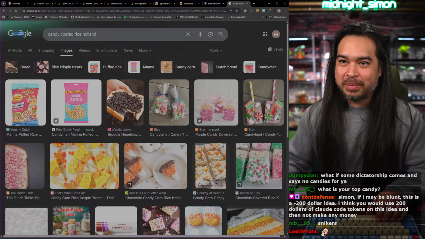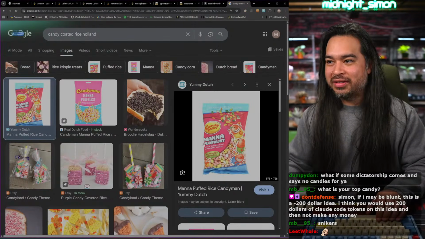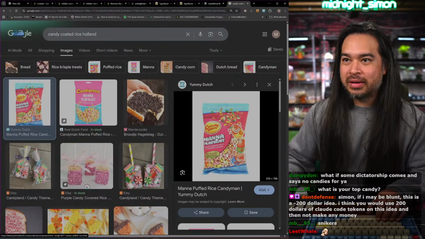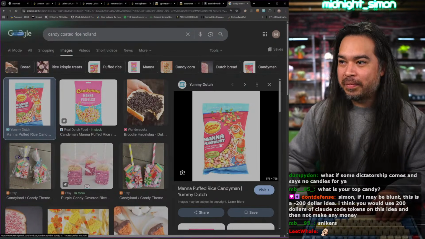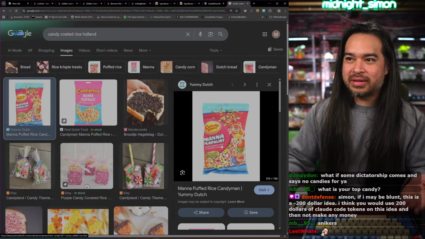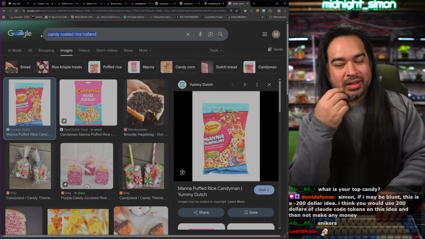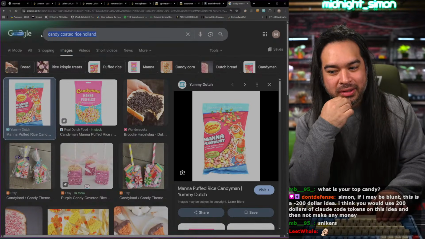Oh, these things, man. I put these on my top 10, maybe because it's exotic for me. It's basically rice with candy on top.